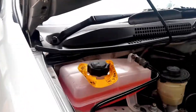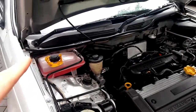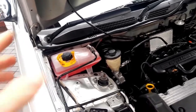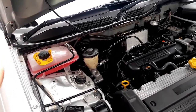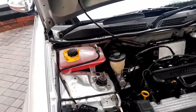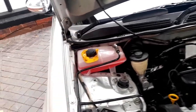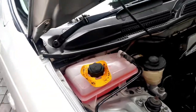So as we can see, the level has dropped a little bit, only a little bit. That would possibly have been when the thermostat had just about opened. I suspect the thermostat may have only just opened. That is sometimes the case, but the level has somewhat dropped from when we actually got into the car a couple of minutes ago. So it does work, and it's still slightly above the max, which is exactly what you want, and it is just the right color.